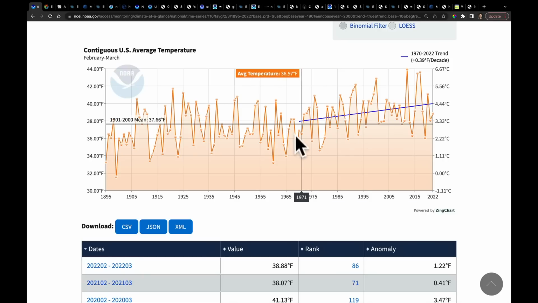Now, since about 1970, I decided to detrend the data. And what you can see here is that there overall has been an increase across the whole lower 48 of about 2 degrees Fahrenheit. And most of that's coming with a bit warmer overnight lows. But there's still quite a bit of variability year in and year out.